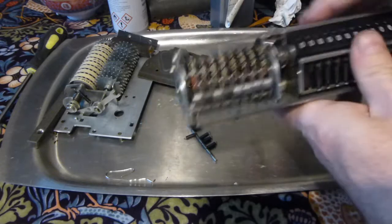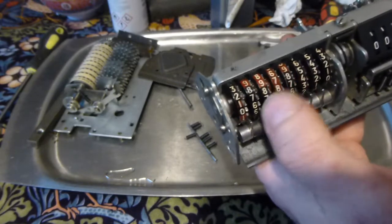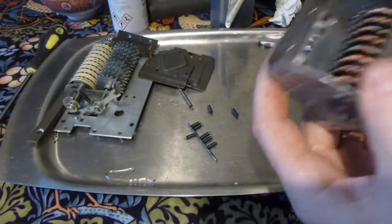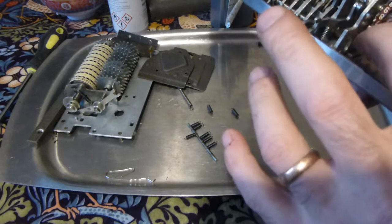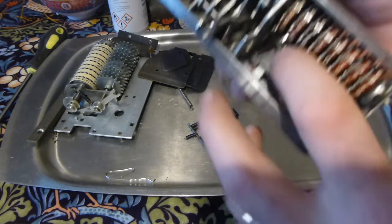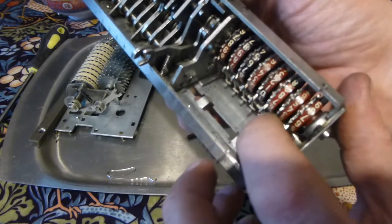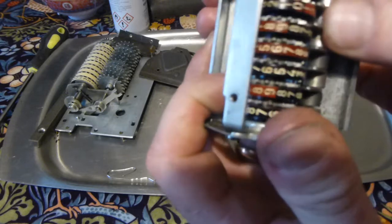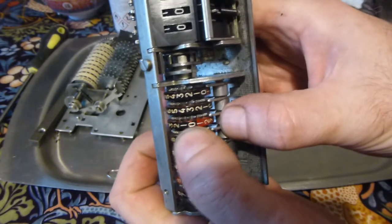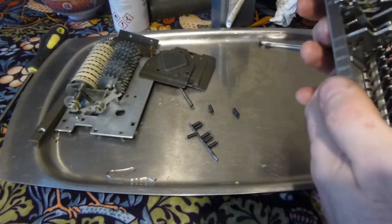Right, so the end plate is in place. All the little detent levers move. The wheels freely rotate independently of one another. So the next thing to do is to reinstall the springs that hold the detent levers. They're attached to the ends of these levers, and keep this end pressed against the cog on the teeth of the wheel. Right, so the trick is there.